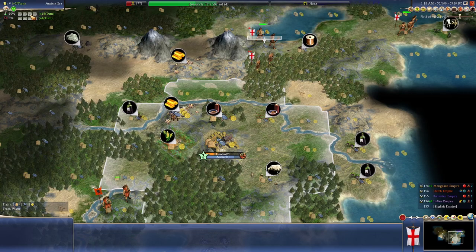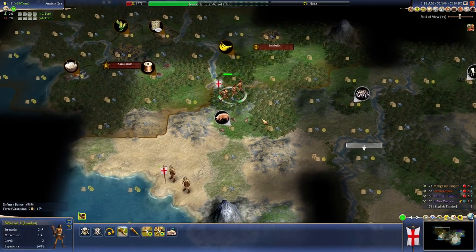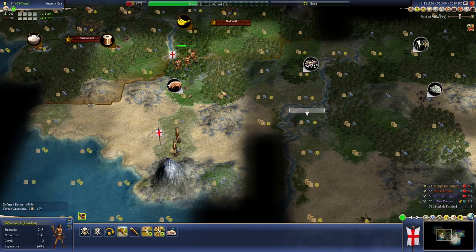18, 17, 17, 17. I need the wheel. Well, it doesn't matter too much. I need to mine that anyway, but. Nah, whatever. It's gonna be four turns, I think, no matter what I do.